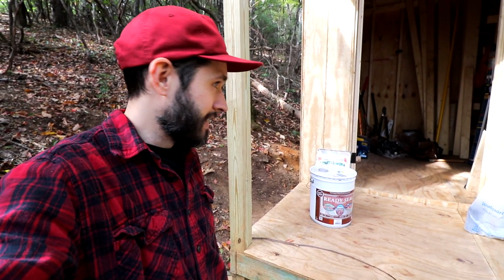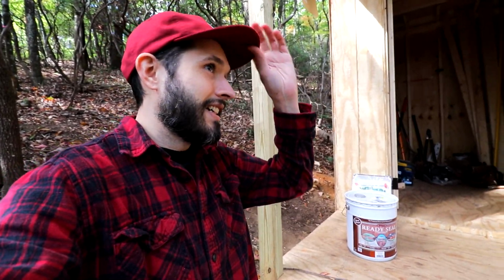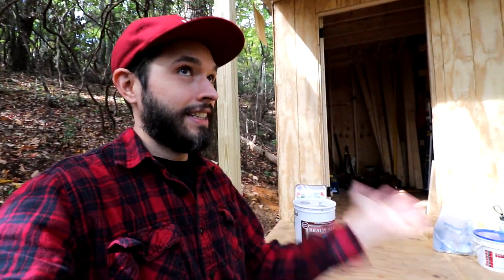So I got this stain. It is mahogany. I just kind of like the way it looked from the customer review pictures. Don't know how it's gonna turn out in practice, but the color is nice, but the main thing is it's also a sealer, so that's the main thing.